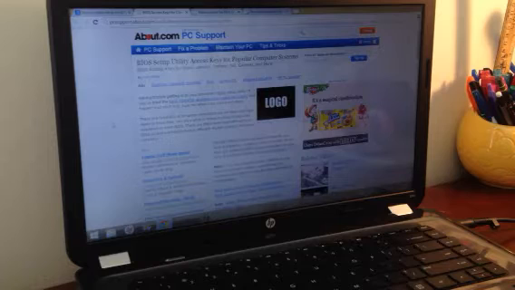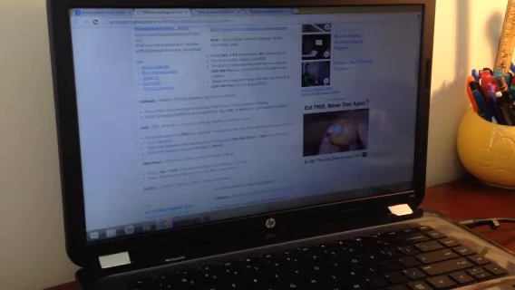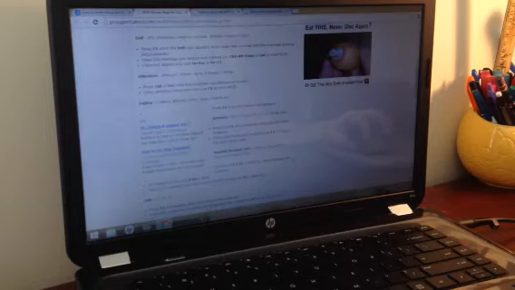To enter the BIOS startup menu, it's different for every computer. Acer, Compaq, Dell, eMachine, Fujitsu, Gateway. I have an HP. It says here, press the F1, F10, or F11 after restarting the computer. Actually, my HP computer allows me to hit the escape key. I can tell as soon as I go to turn it on. It says press escape to enter startup menu.